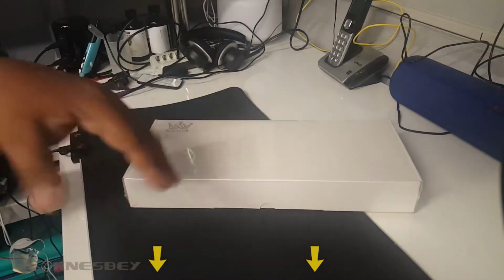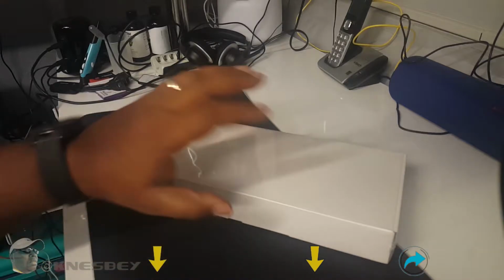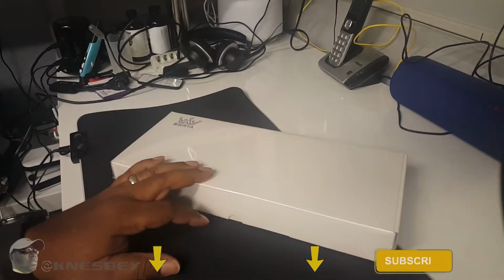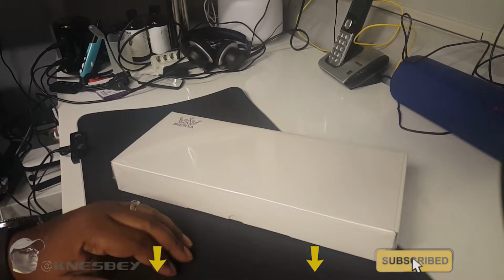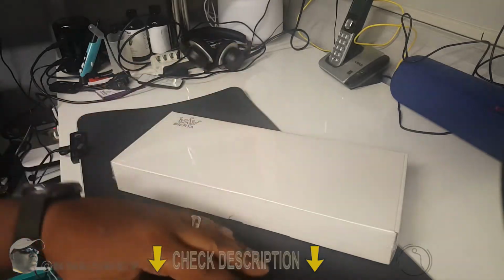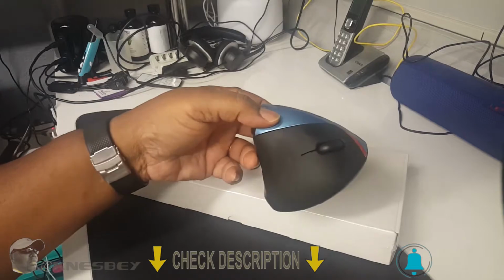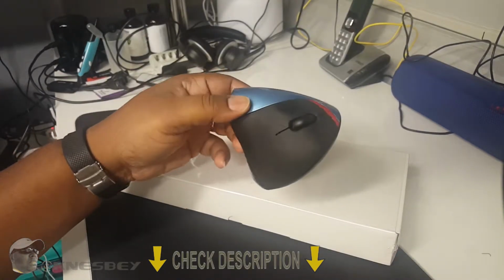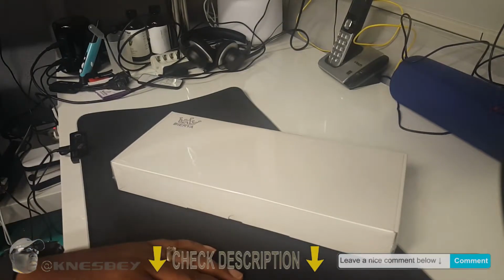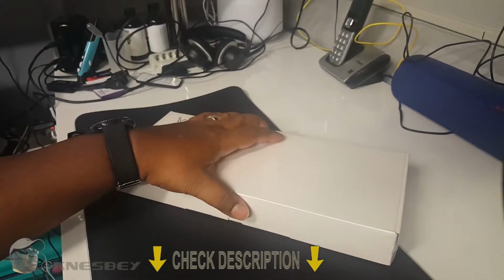I'm doing my whole setup here. I already did a review of my gaming mouse pad, and I also did a review of my gaming mouse a while ago, but I originally bought that for my laptop. Now I'm going to switch it over to here, and I'm going to use my upright mouse that I normally use for my computer for that. So, enough talking about why I got the stuff. Let's just get right into it.